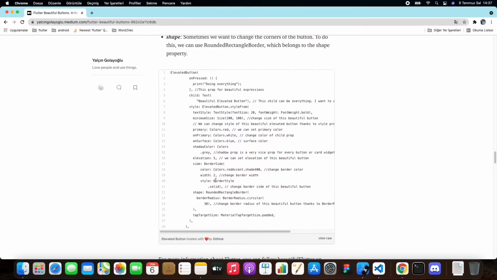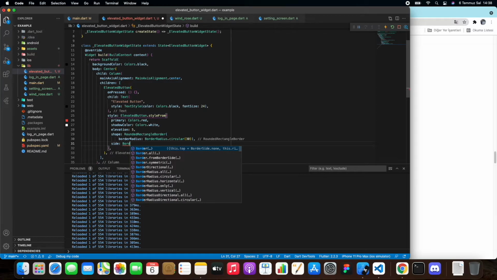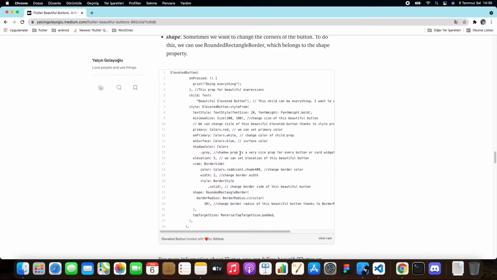We can change border side like that. We should use the side property and BorderSide widget in the side property of elevated button. The side property is a BorderSide widget, and we can set color, width and style of side in the BorderSide widget.